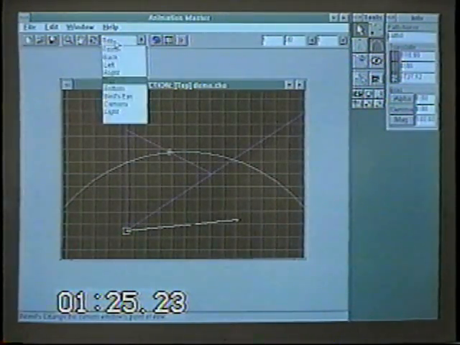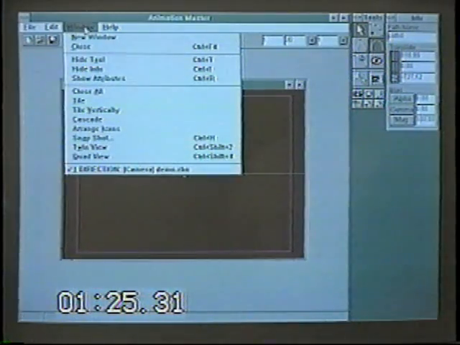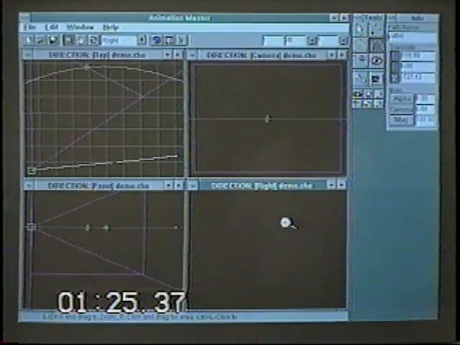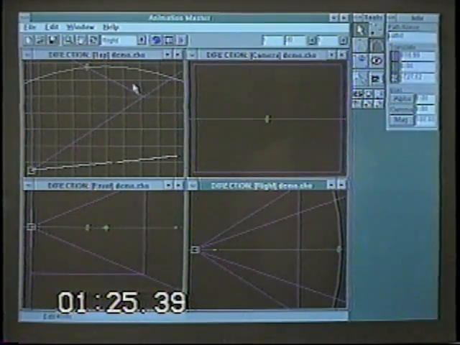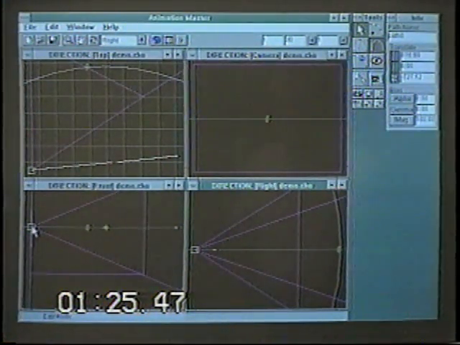Now remember, you've also got camera view. And you'll notice right now this gray line, we must be right on the ground. So what I'll go ahead and do now is bring up what we call a quad view. This way we can see 4 views of our choreography all at the same time. Right now we've got a top view, a front view, a right view, and the camera view. And you'll notice from the front view here, this camera is right on the ground.